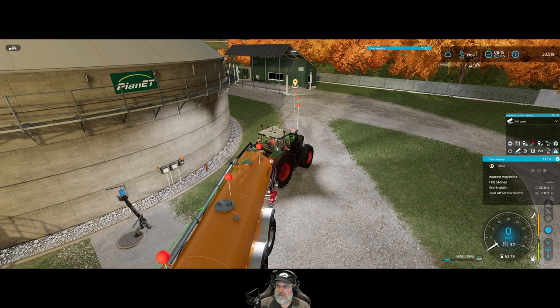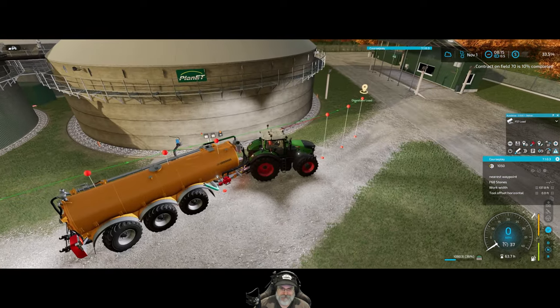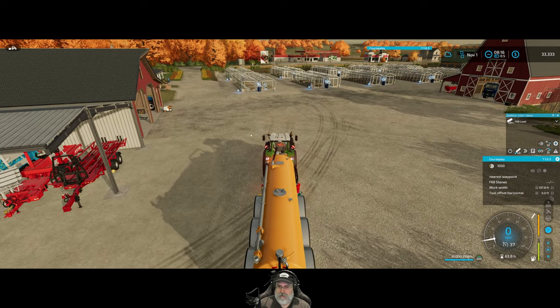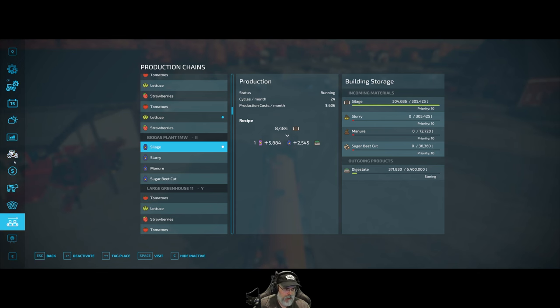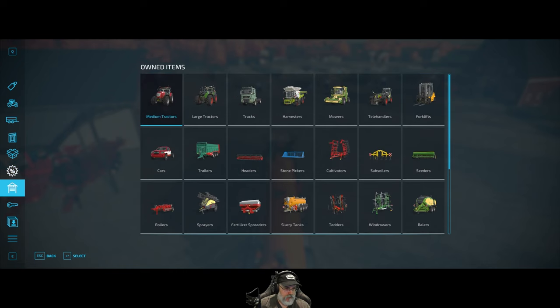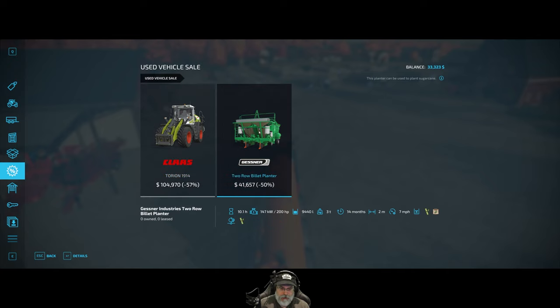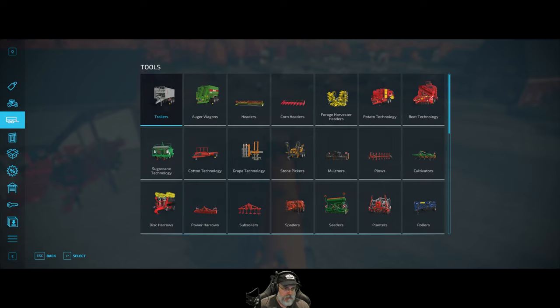And then what I'll do is I'll loop this into the field 68 load target. Okay, we're going to need to get an applicator. We will lease that as usual. Let's go into sales. Oh man, that would sure be nice to have this front loader, but we really don't need it. And that's for sugar cane planting, which we don't care about.